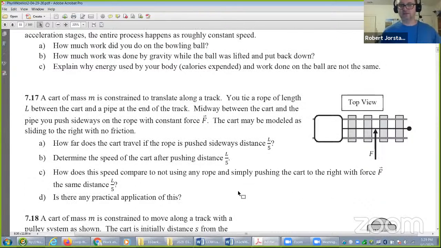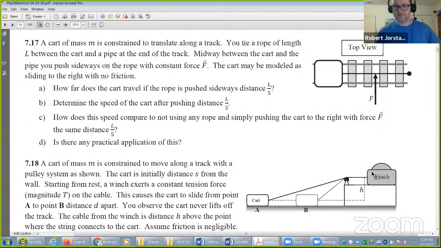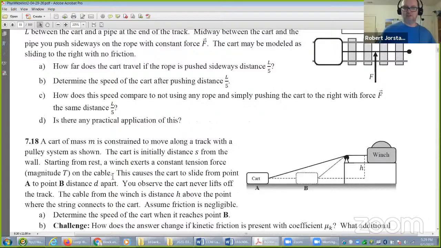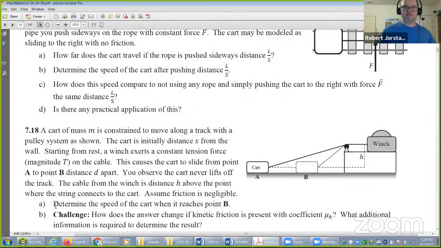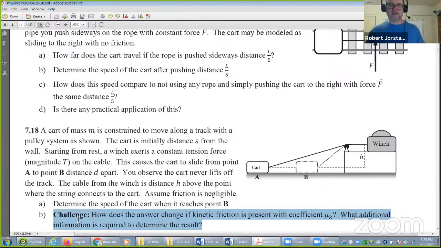And so if you're a mechanical engineer, you might actually read through these problems. This is the kind of stuff mechanical engineers might get into. Here's another one. You could use a winch. And the winch is pulling cable at a constant rate. So this one looks really nasty. You could try and figure out the speed of the cart. And it turns out if you're clever and think about the fact that the work done by the winch is equal to the tension times the length of rope pulled, you don't have to do a lot of crazy effort in this problem. So, oh man, yeah, let's leave it at that.